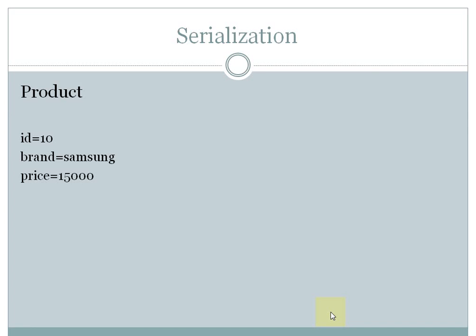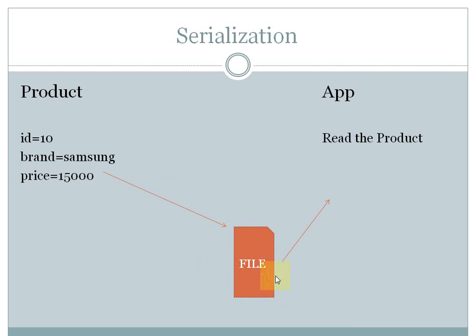Now, what I want you to do is a very basic scenario. I want you to pass this information to a file, assuming that all these three instance variables are saved in this file. From this file I'll be creating another class, let's say an app class, and I'll read the data from this file into the app class. So we're going to use this file as an intermediary medium of transferring the data from one class to the other. The main advantage of this is, if you're working on a different system and I'm working somewhere else, this file can be an intermediary medium for us to communicate.